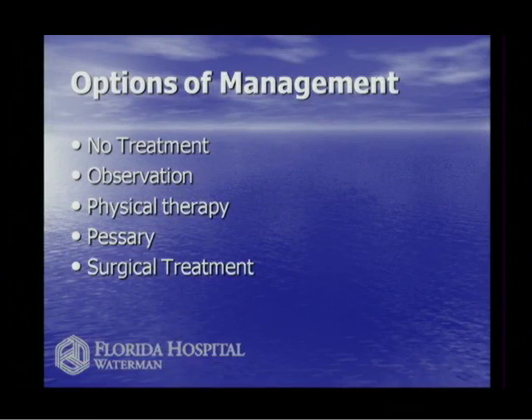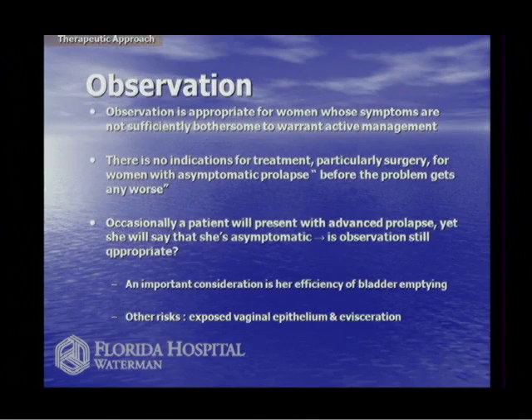Once we identify the problem, we have all kinds of options from no treatment to significant major reconstructive surgery — it depends on the patient's goals and complaints. Observation is always appropriate. Many patients come in scared, we diagnose pelvic prolapse, explain what it is and the natural history, and they're willing to watch and wait. Some of the causes can be modified: if you're a smoker, you can quit; if you have diabetes, get your blood sugar controlled; if you're overweight, lose some weight — reducing your symptoms of pelvic prolapse.